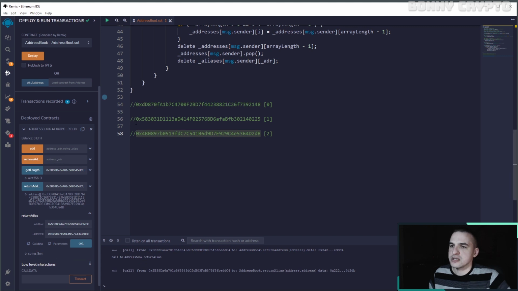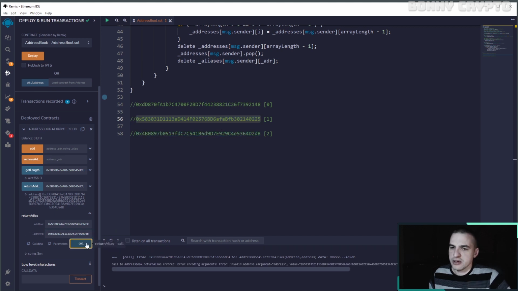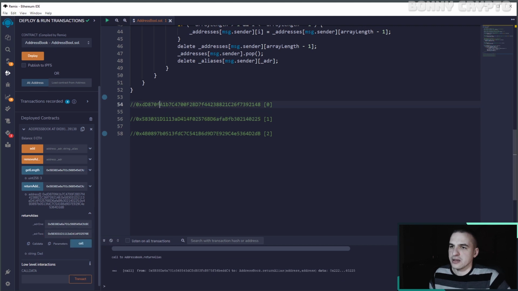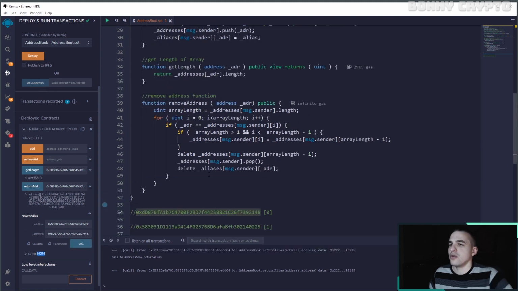So everything is right. Okay, let's test the second address. It needs to be the second address. Okay, dad. And the first address, mom. Everything works. And a very important thing, let's test the remove address function.